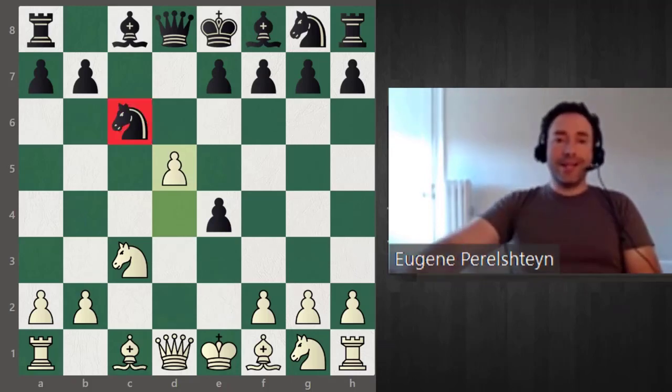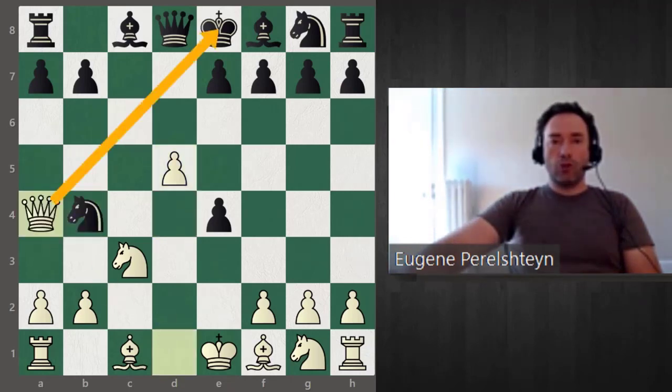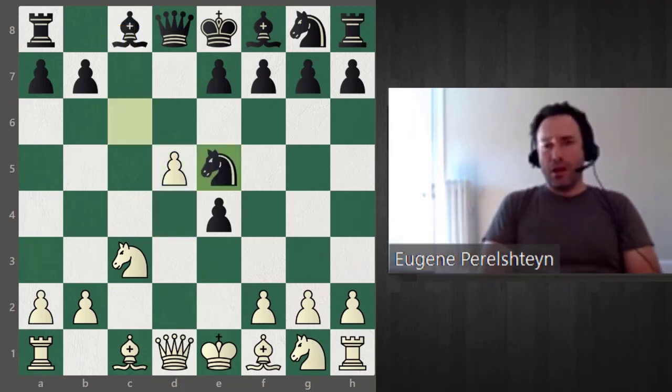Black does not have any adequate knight moves. Knight a5 and knight b4 will drop a piece. For example, b4 traps the knight out. Knight b4, we have this beautiful double attack, check, and picking up the knight. Knight b8 is admitting your mistake. You're just going back. So knight e5 is what I typically face when I get this position on the board.